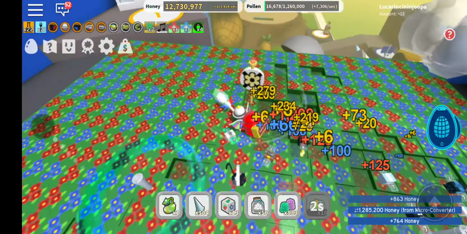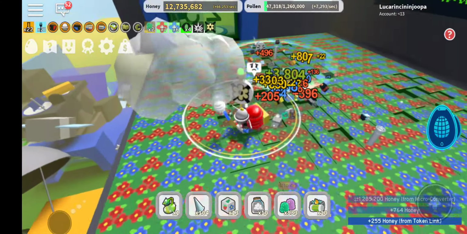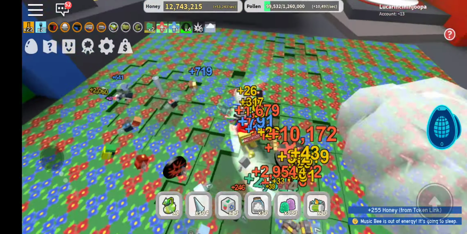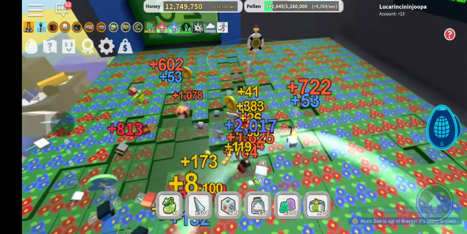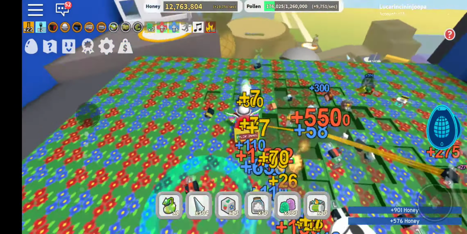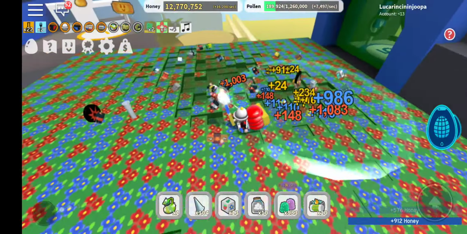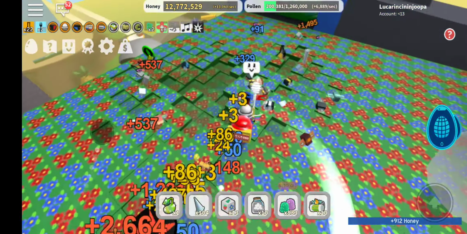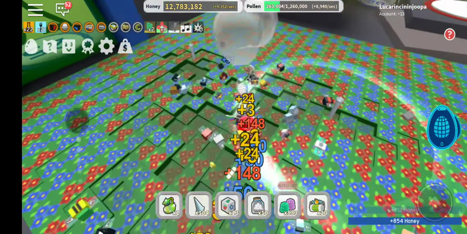Alright, that was our 5th microconverter. We have 10 more. Not sure if I'm gonna use them all. I might just go back to the hive. But I've definitely noticed my rewards escalating in the game. My bees are definitely getting stronger. I'm collecting more pollen, obviously. So things are going good in this game.